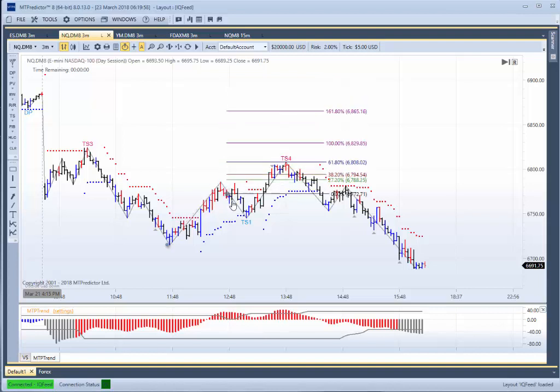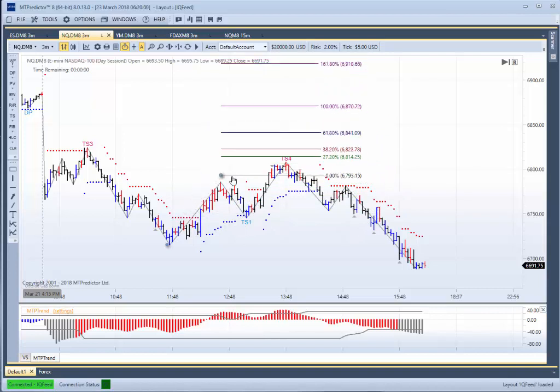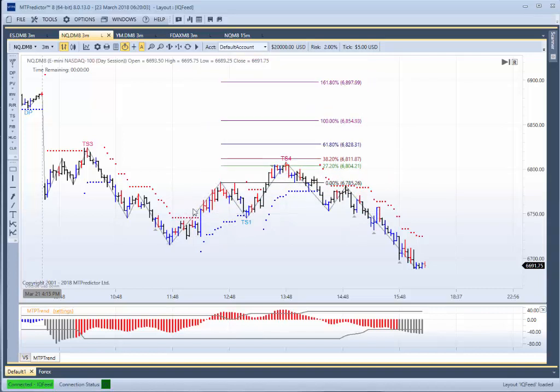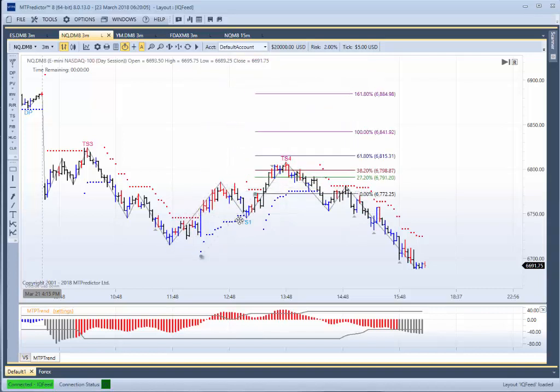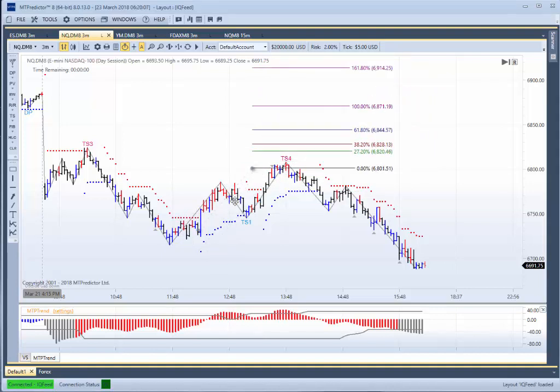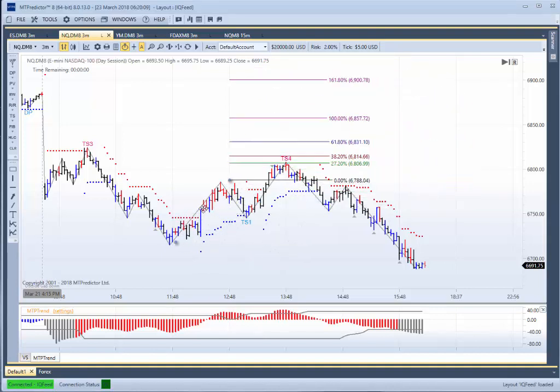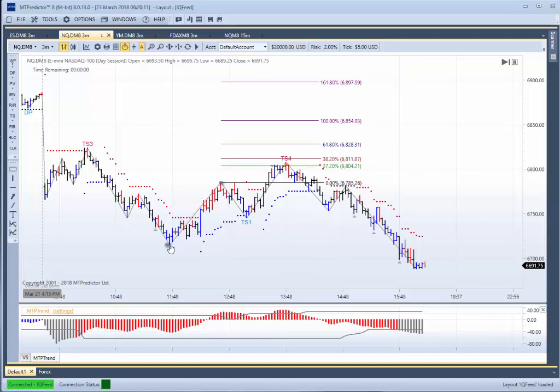Again, you can click on one of the levels and move that around, grab and drag it. You can actually highlight the whole line and move the whole lot round as well if you wish to do that, or one point to change the start and end. Right mouse click to do delete.